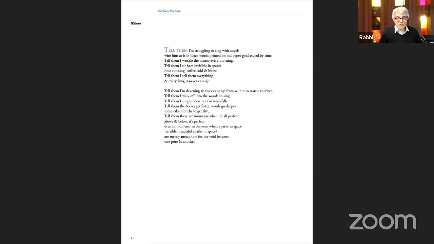Tell them I walk off into the woods to sing. Tell them I sing loudest next to waterfalls. Tell them the books get fewer, words go deeper. Some take months to get through. Tell them there are moments when it's all perfect, above and below it's perfect. Even in moments in between where sparks in space, terrible, beautiful sparks in space, are merely metaphors for the void between one pore and another.